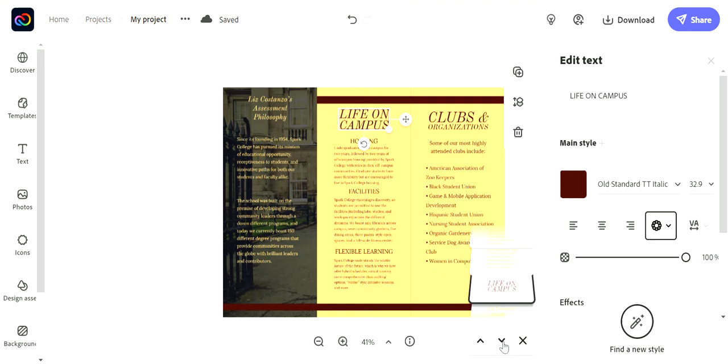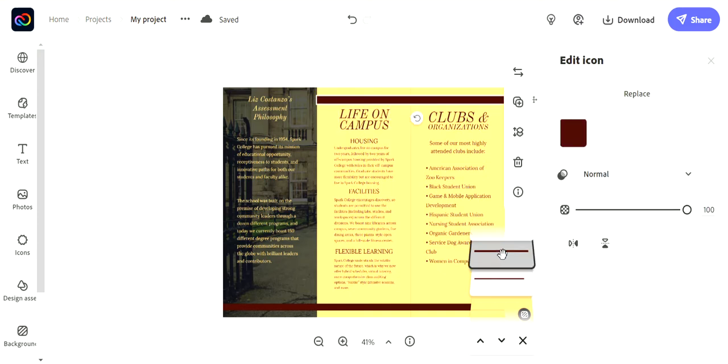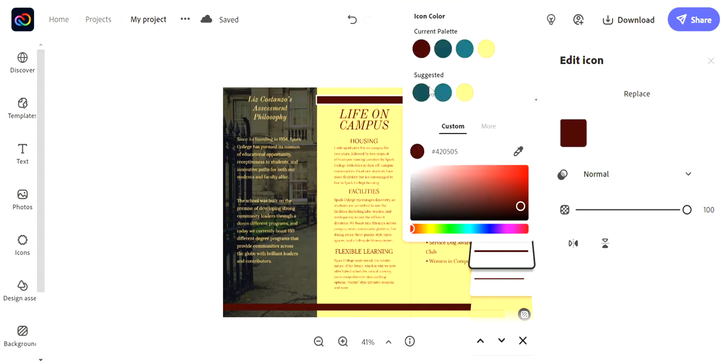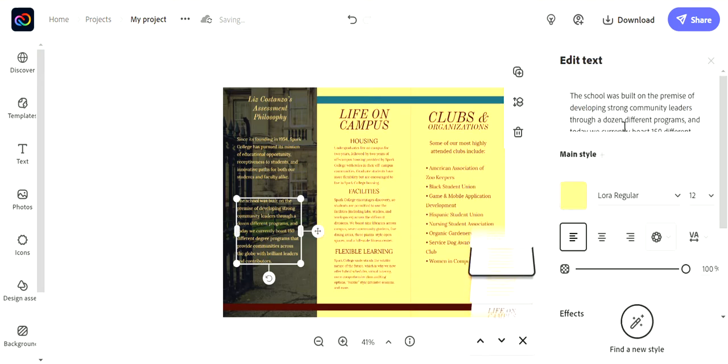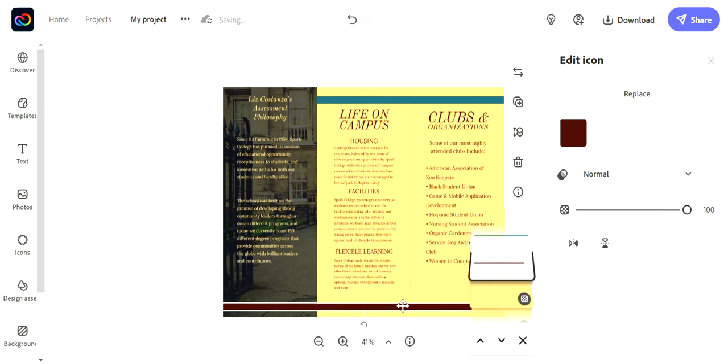Now there's other things in here as well, so I'm gonna scroll down. It gets to your features. So for example, this bar, I wanna change the color. So I click on this, it might be the top bar, it's the top bar. And I want to change the color, or I can get rid of it, but I'm going to pick a different color. I think I'm going to do teal. Okay, and that's all I have to do. It changed it super fast. So you have this area that you can use to make changes in your document, or you can click over here and it pops up over here. Same thing with the features. You can click on the feature, or you can click on the little files.